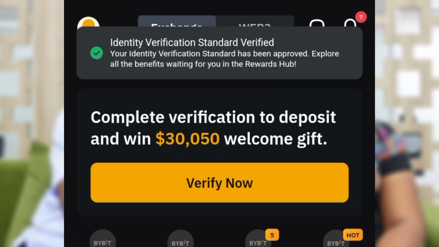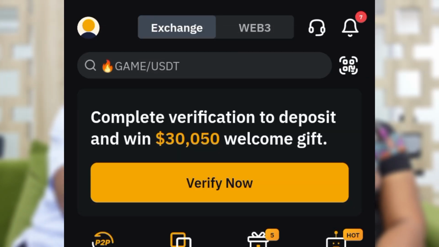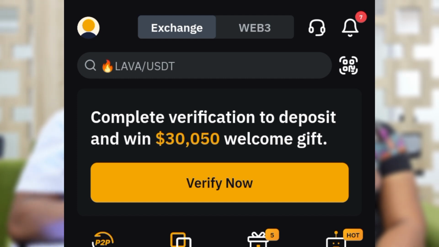Okay, so you can see the process is very seamless. It doesn't take much time, but make sure that your internet is very good, okay, when you are doing this, right? Okay, so now the account has been verified. You can see the notification right there. Don't worry, this verified now will soon go off. So the account has been verified.